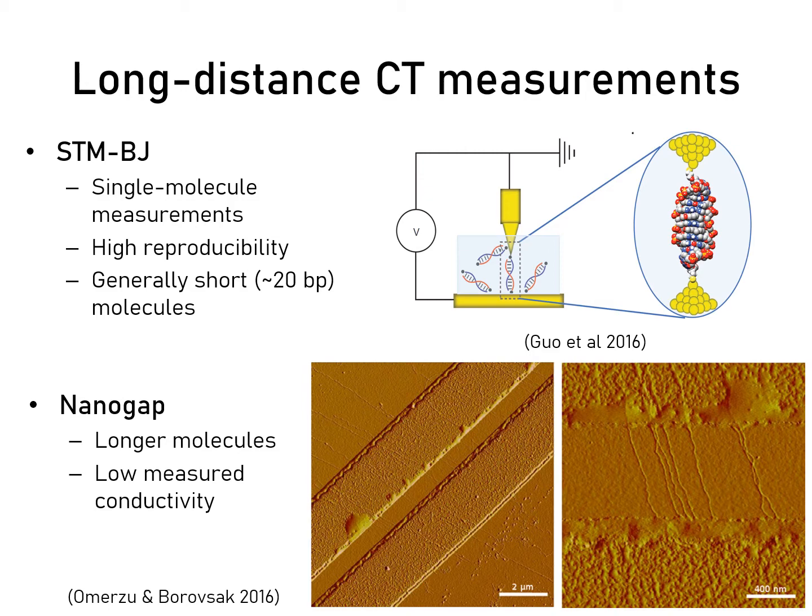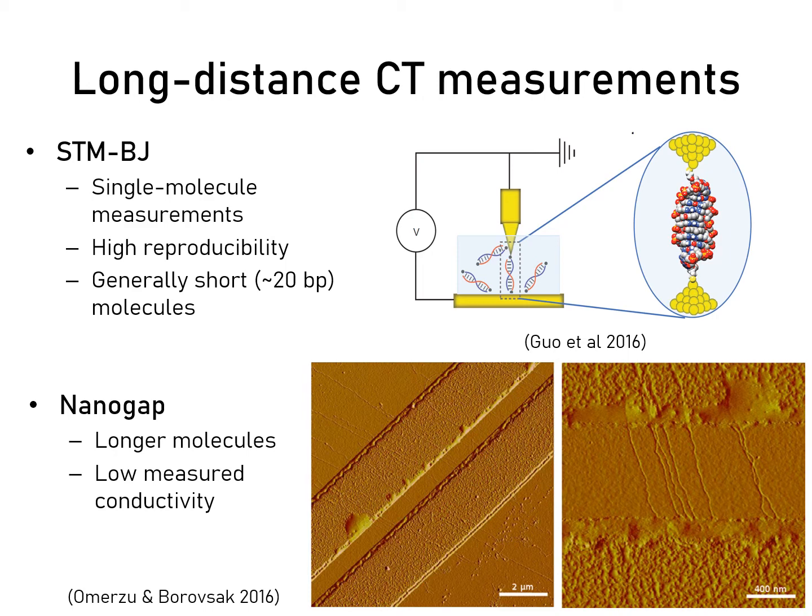Measuring longer molecules is more difficult, and one of the more promising methods for doing so involves depositing DNA strands on lithographed electrodes on top of an insulating substrate. Measurements with this method have not been as clean or reproducible, but offer the advantage of first allowing longer molecules to be measured, and in the long run, being more easily integrated into more complicated circuit elements.